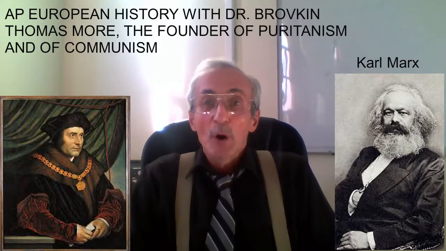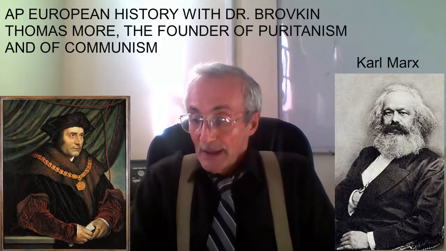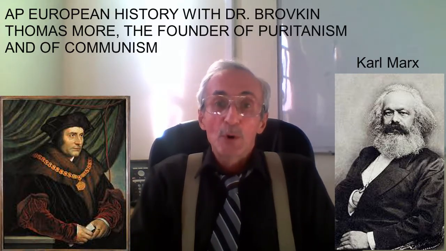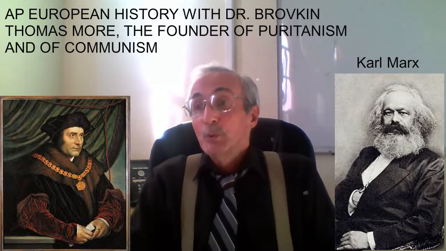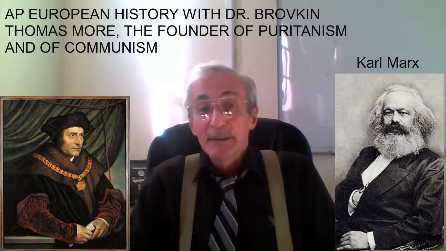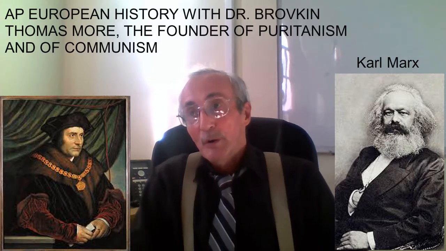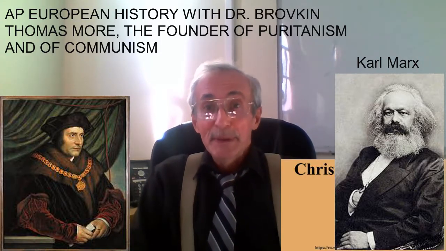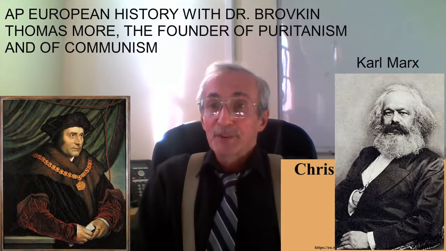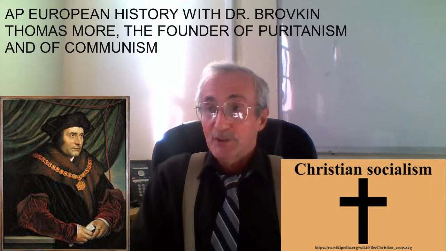So, as you know, Thomas More was a chancellor during the time of Henry VIII. Politically, he was a staunch Catholic. He was a friend of Erasmus. He was one of the most educated men of his life, and he wrote a book, which is probably one of the most famous books of all time. And it probably gave birth to something we call today socialism and communism, among other things, and Christian socialism.